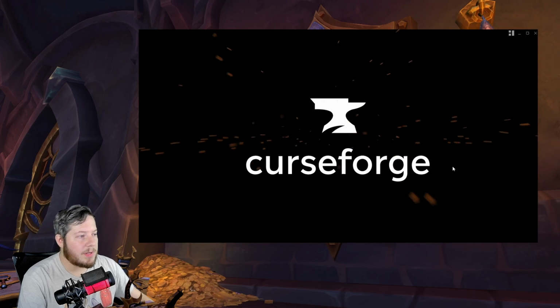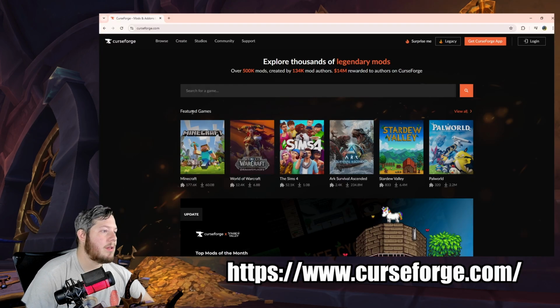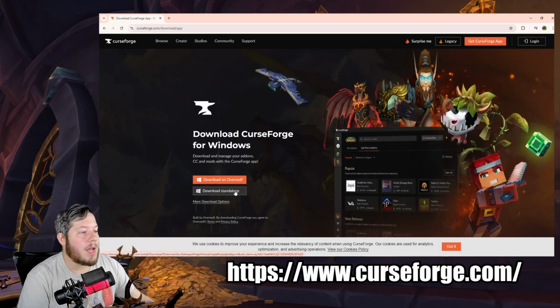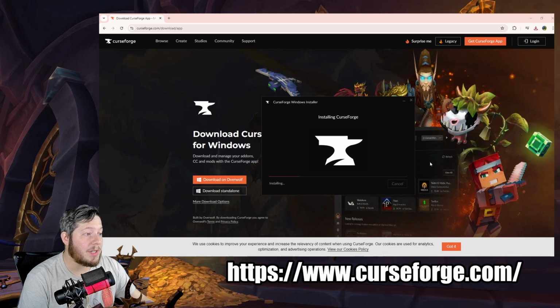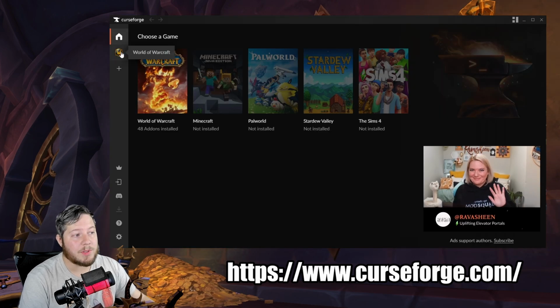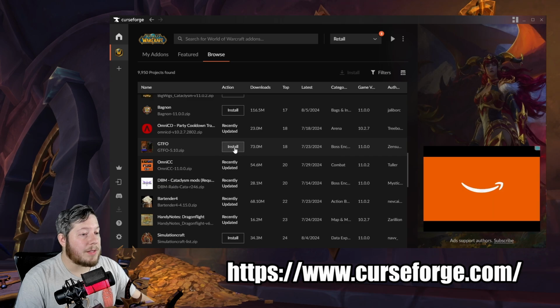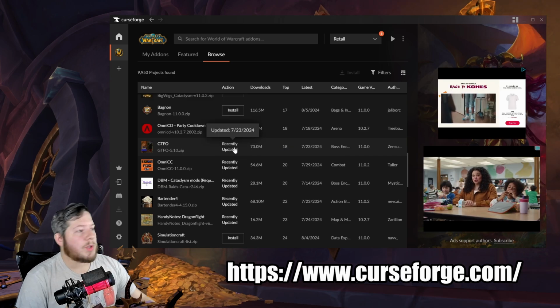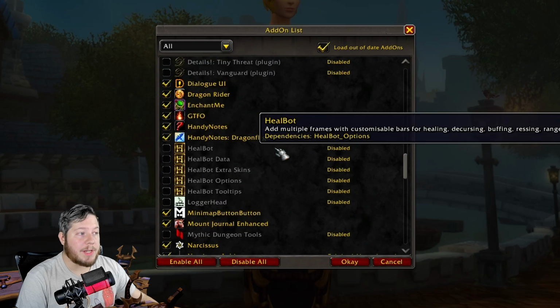There's a few options out there, but for simplicity's sake, I'm going to suggest the CurseForge app. This app makes the add-on installation and update process quick and easy. After heading to the CurseForge website and downloading and installing the app, you'll need to connect it to your WoW add-on folder. After that, you can browse through CurseForge's library of add-ons and click the install button for the ones that you're interested in. Once you've installed a few, you can start up WoW and make sure that the add-ons are enabled before logging into your character.